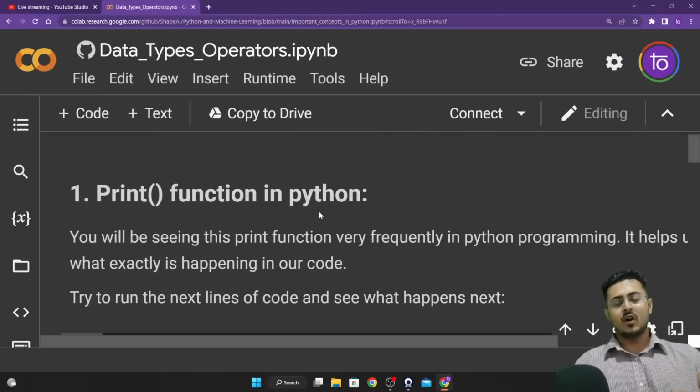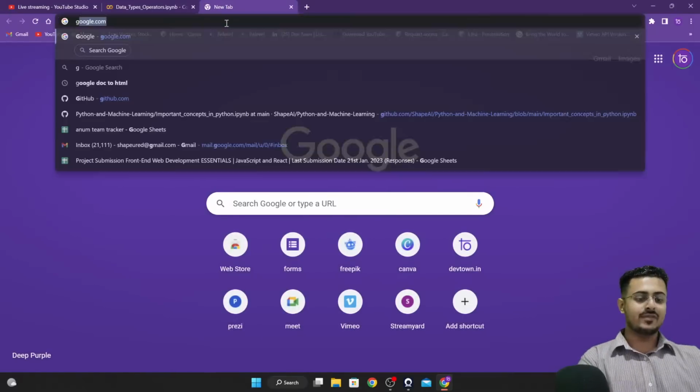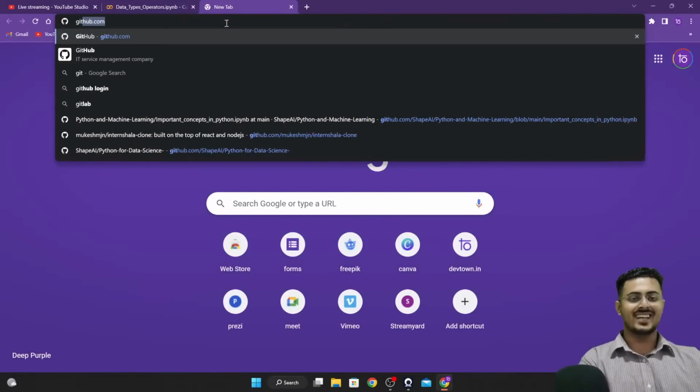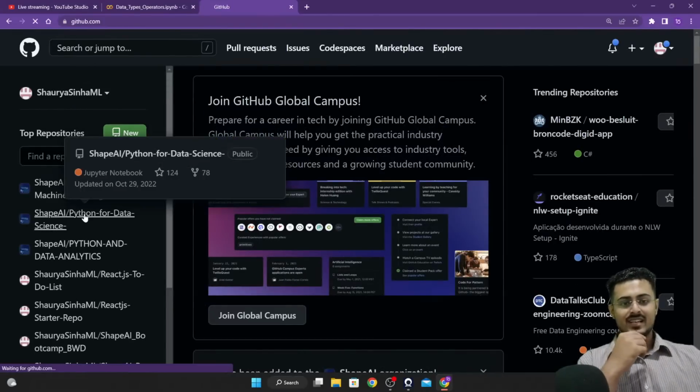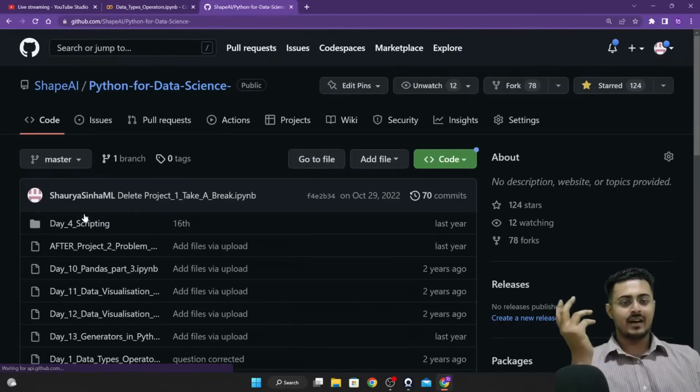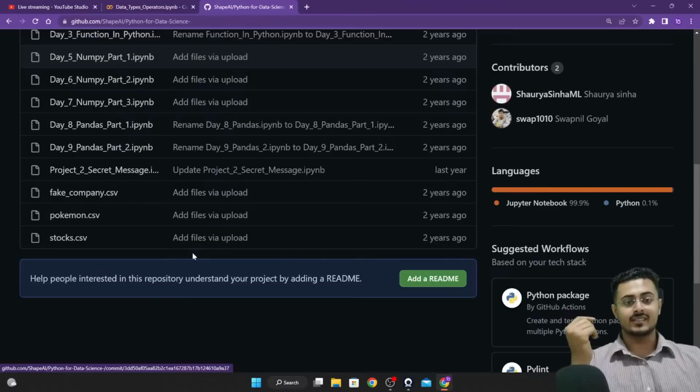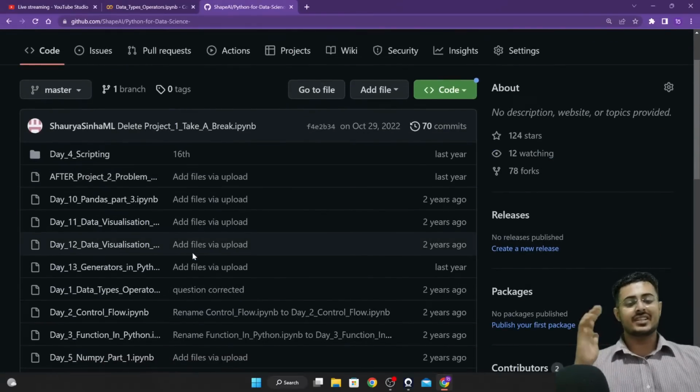So for example, if you want to learn Python in a lot of depth, I'll be providing you the exact same notes. It will be very difficult for me to make you understand, so I'll just show you the notes itself. Give me a second, I have to find the notes. Okay, I found it in the first click. That's great. So these are the notes that I've created for you guys.